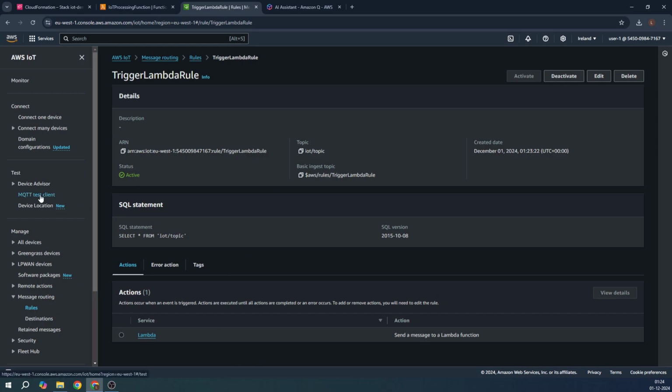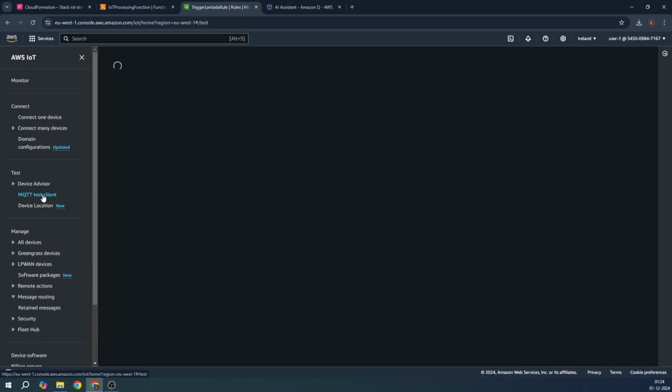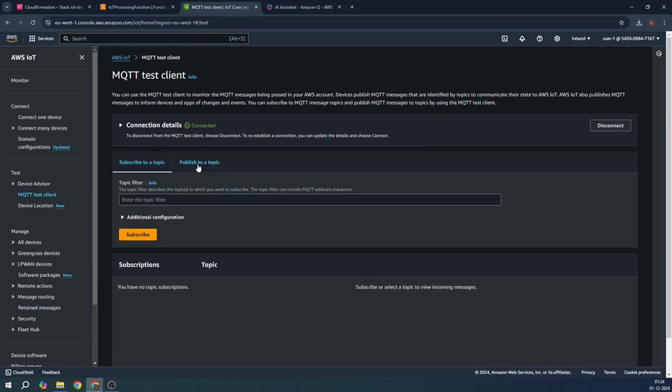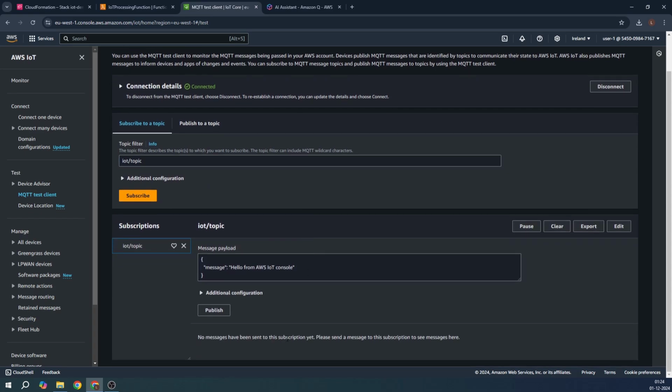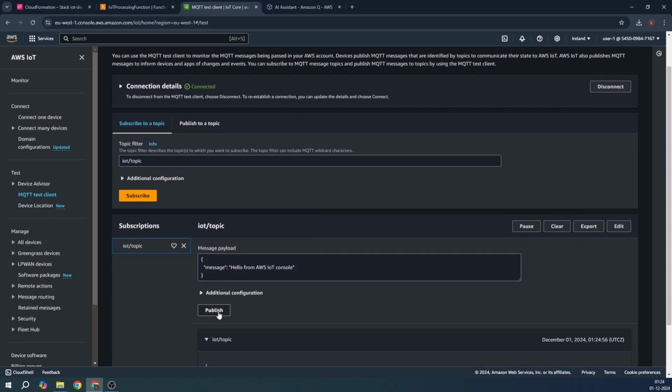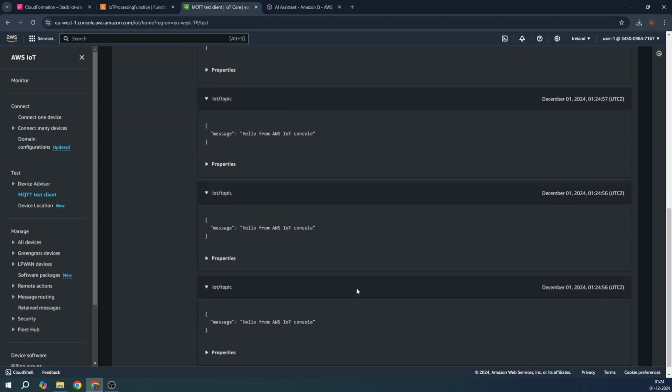Now AWS IoT provides, on the left side, an MQTT test client. What I will do is copy the topic name, go over here, and subscribe to this topic from here. It's like creating a mock, okay, and I will publish it a couple of times.